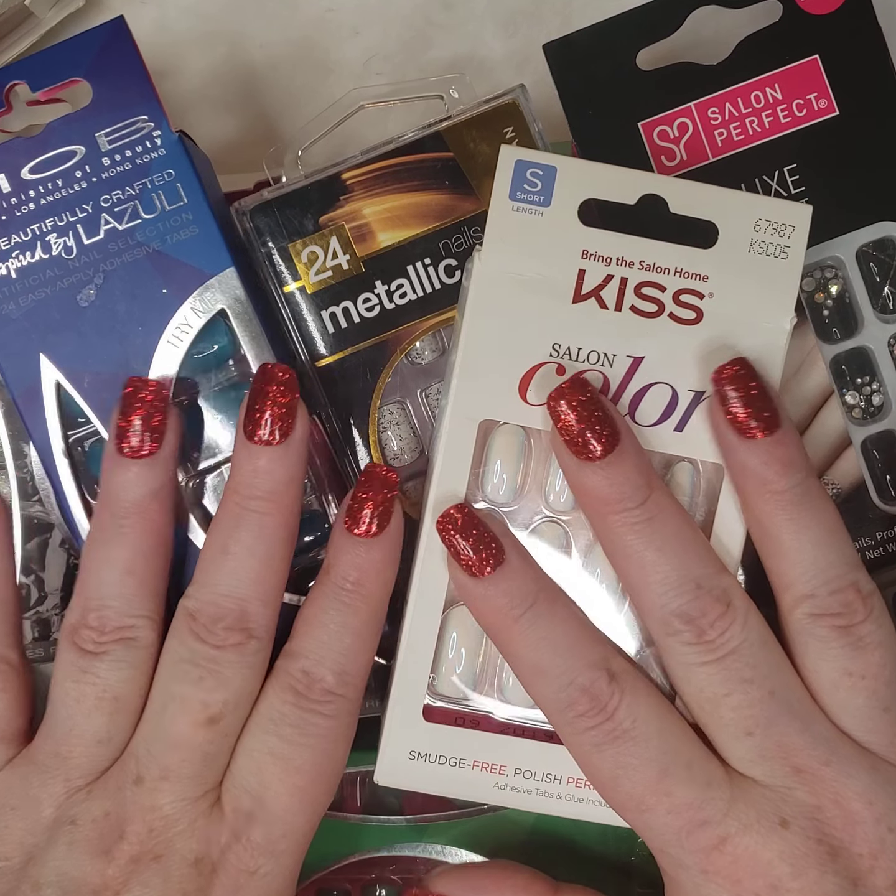That's all the short nails I have. If you're more of a medium or long person, check out the mediums because you can always file them down — honestly it doesn't wreck the nail. Also let me know if there's something else you're looking for — a style, a size, or a color. I have a ton. This is just what I put together for the video, but I have other stuff in my storeroom and I will dig it out for you.